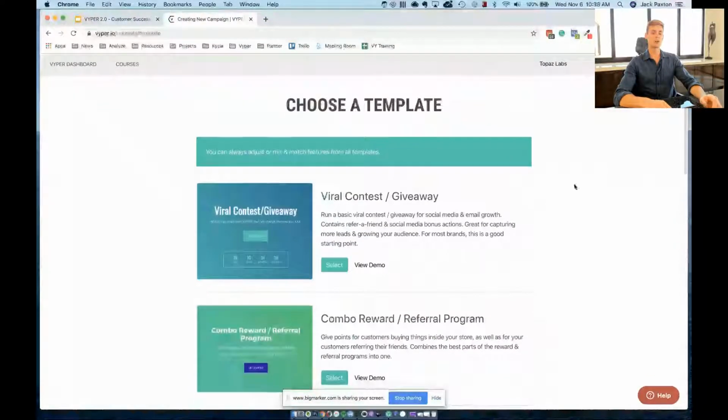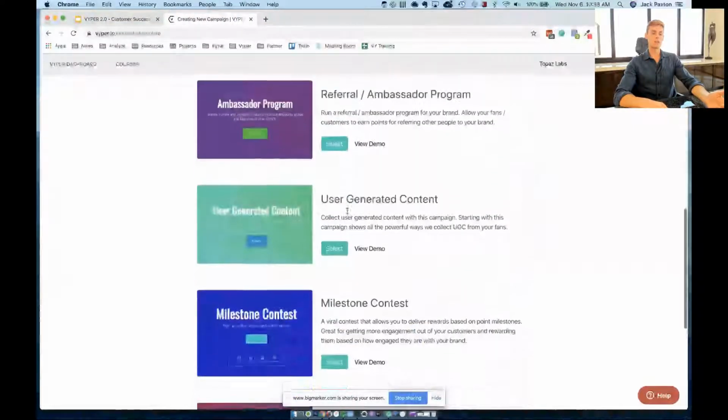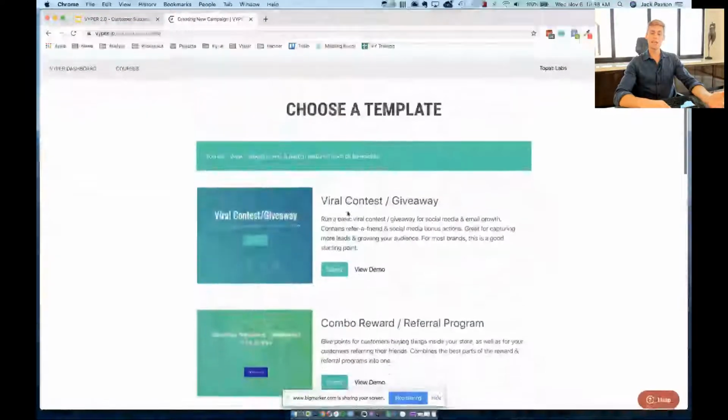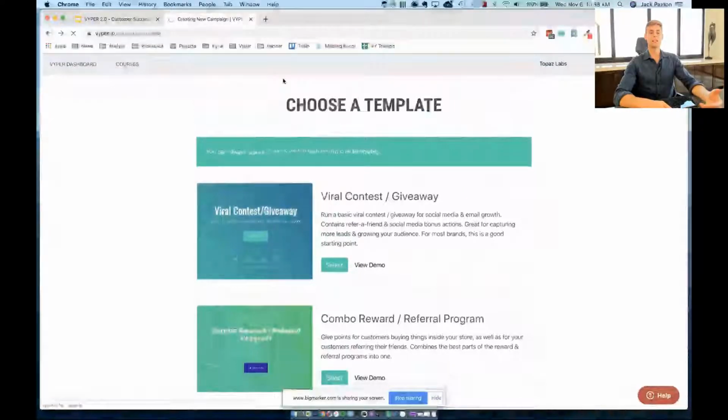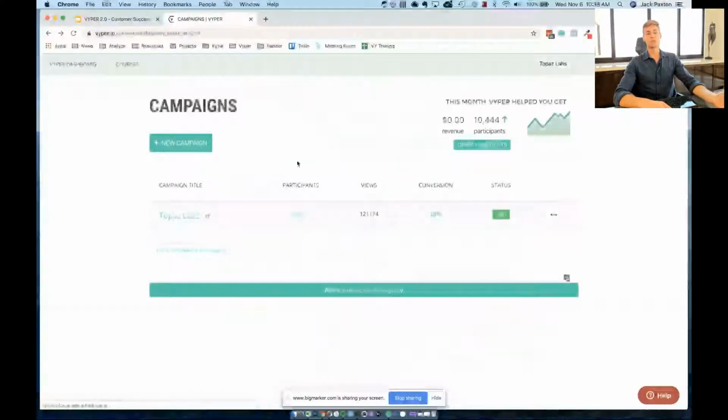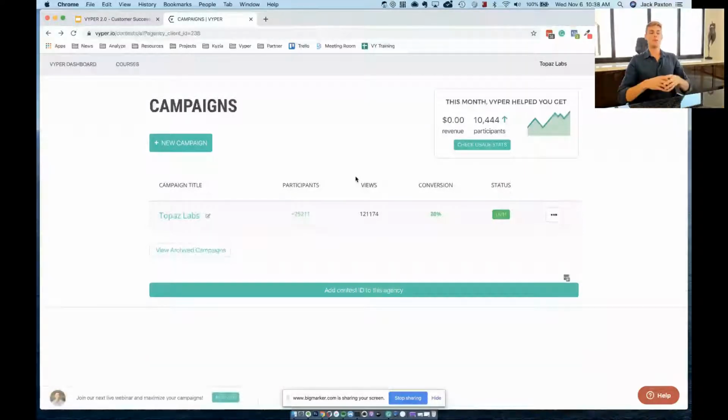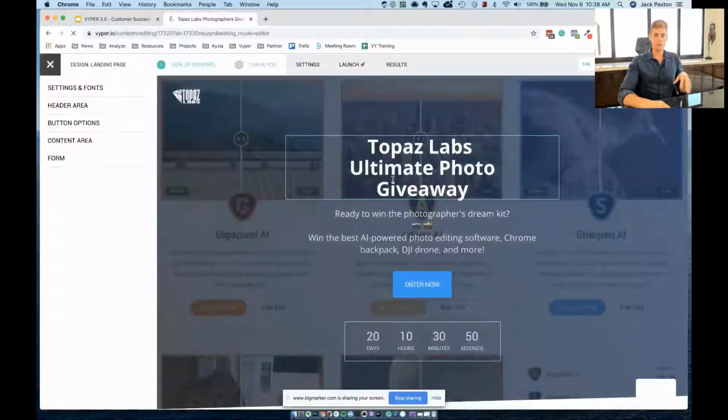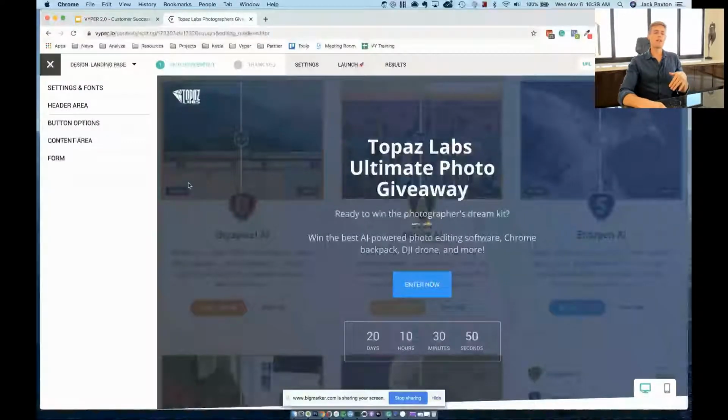So you have a bunch of options in here in how you want to engage with people and attract people. And then again, going back to what we went over at the start, make sure you have your remarketing set up, because these campaigns are all going to create a huge amount of traffic, awareness, and engagement, and you need to make sure that you have your remarketing set up to convert all these people. Now, I'm just going to go through a campaign quickly because I know we've only got about 10 more minutes, and show you a few tips on setting up your own campaign.